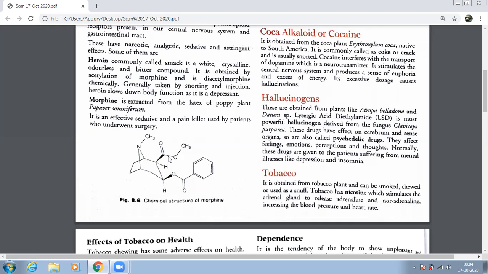The basic structure is this. We are not going into too much detail. We have a nitrogen atom which is charged at neutral pH and many fused rings. What do you mean by fused rings? Many rings attached together. And together they form which kind of structure? T-shaped. Okay. Have you heard about the discovery of this? Whose discovery was it? Who were they?